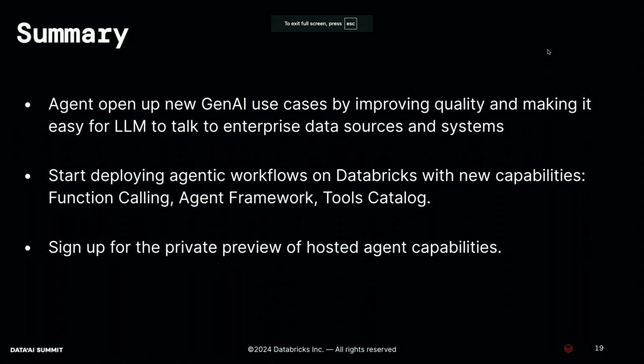Let's very quickly recap. Agents can drastically improve quality and simplify GenAI app development. We believe this will really open up new GenAI use cases and will accelerate the path to production. Secondly, you can start authoring and deploying agents on Databricks through some of the new capabilities that we have launched, such as function calling, agent framework, and tools catalog. Finally, we are working on a hosted agent capability. If you are interested, I encourage you to sign up for private preview. We will have a QR code that you can use to sign up for the preview.